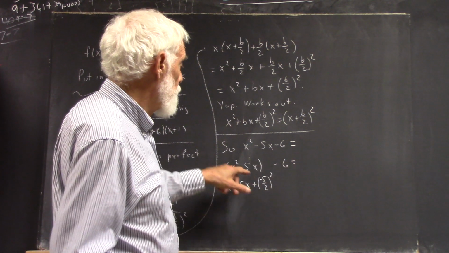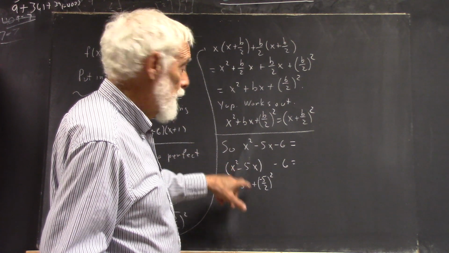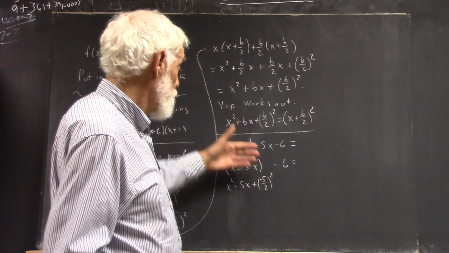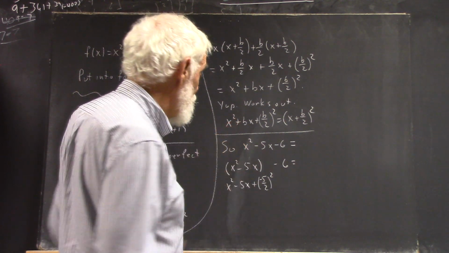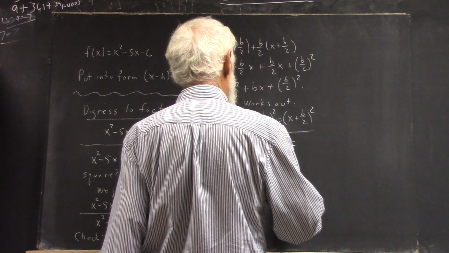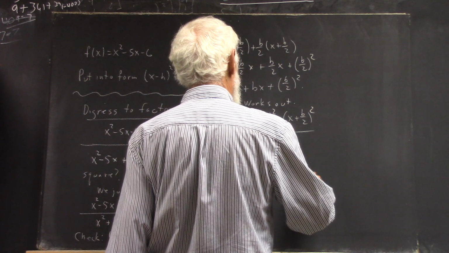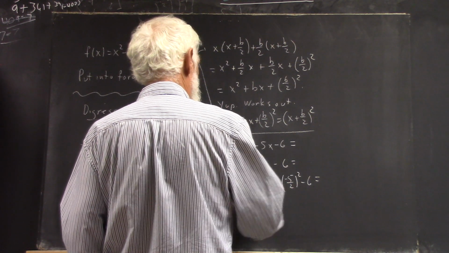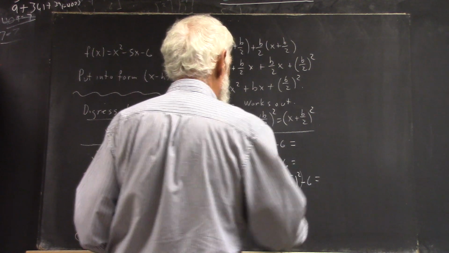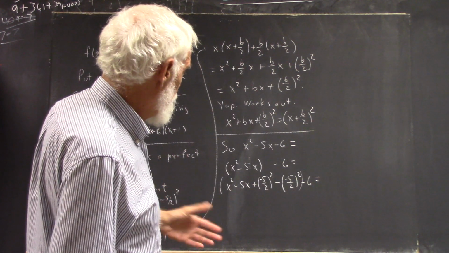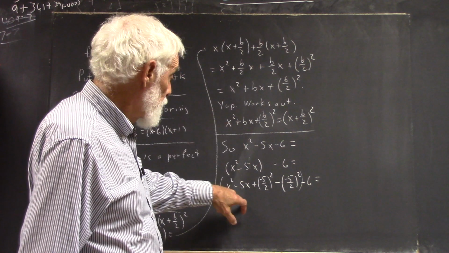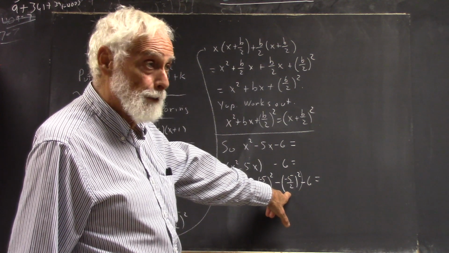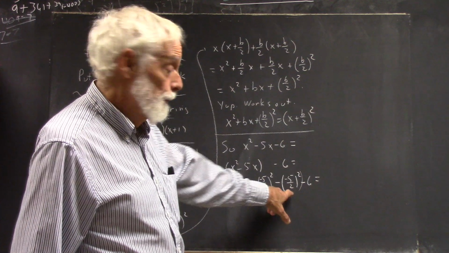Now, we're saying this should equal this. And if I just add a negative 5/2 quantity squared, I just changed something, didn't I? So what I do is I subtract negative 5/2 squared. So I haven't really done anything. You got to agree that this is equal to this because this negative 5/2 squared and the negative of the negative 5/2 squared add up to 0, right? There's no change.